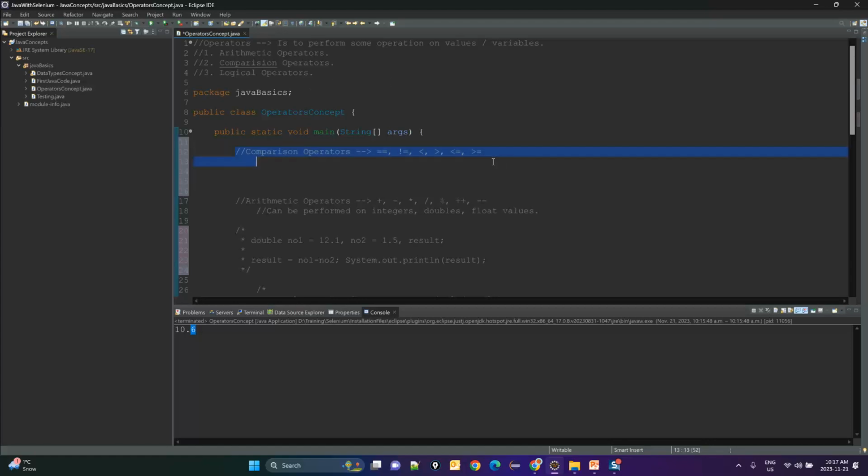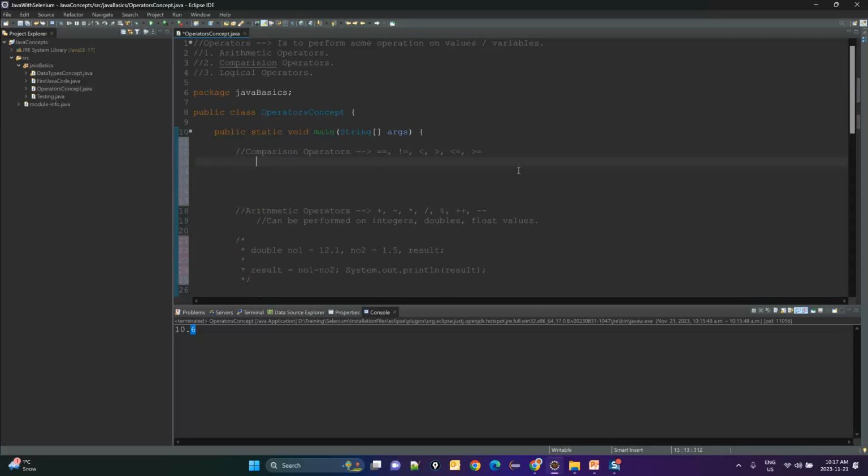So when do we need comparison operators is when we have to display some output after we compare the values.